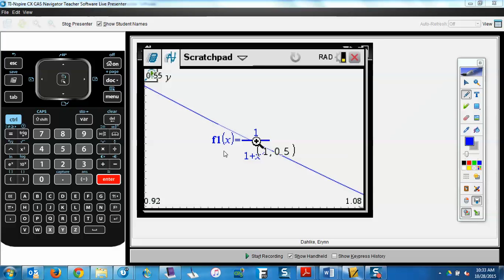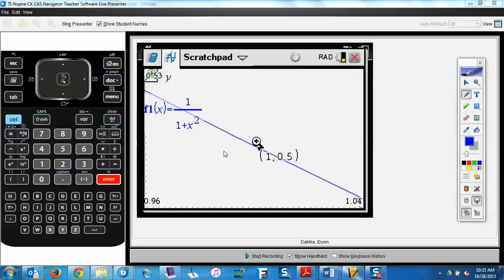Pretty close. It almost looks straight now, right? Hit enter again. All right. So one of the things we're going to be talking about today, that's good enough. And then to answer the question, you can just go to your window and write your X min and max and write your Y min and max, and there's your window, right? Find a window centered at this point, right? And that's pretty close. All right.